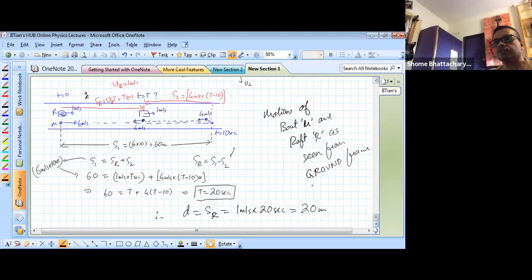Fine, so take down this solution and now also solve this question by another method. Solve it by the motion of the boat relative to the raft. Okay. Try to solve for time by trying to visualize that you're standing on the raft, instead of standing on the bank. Instead of our observer being here on the bank, if our observer was a person standing on the raft, then how would the motion of the boat look with respect to him? Try to solve it by that method.